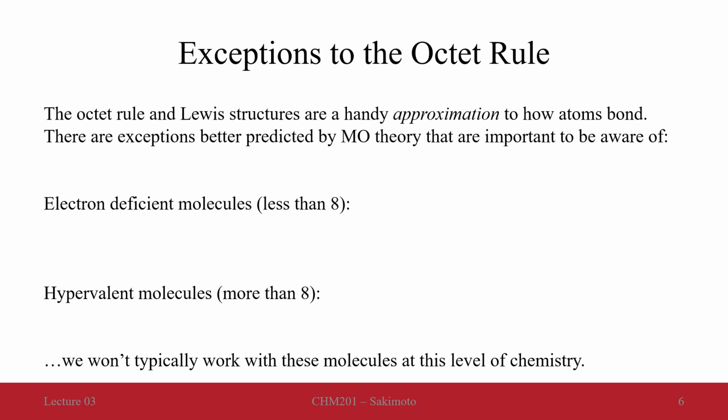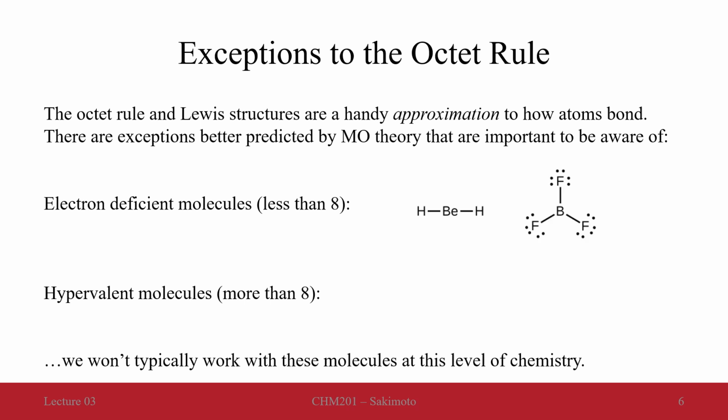Now, it doesn't break MO theory, and one reason why we introduce molecular orbital theory is that molecular orbital theory, looking at the combinations of orbitals, is able to account for why some atoms, some elements, are happy with only a set of 6 valence electrons, and some others require more than 8, 10, or 12 valence electrons. As far as this octet rule is concerned, these are just noted as exceptions, places where it breaks down.